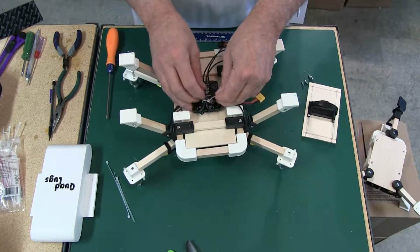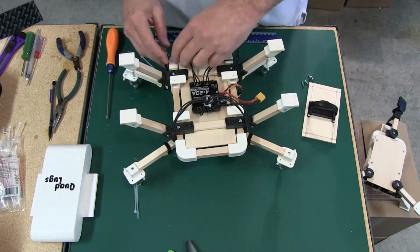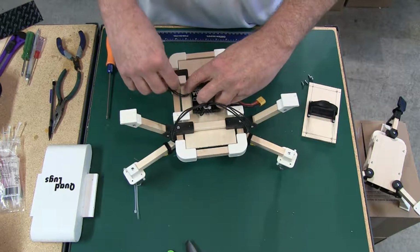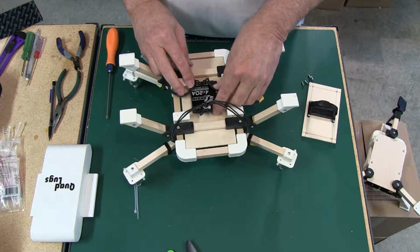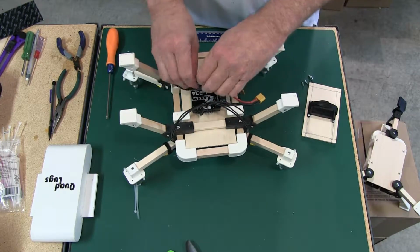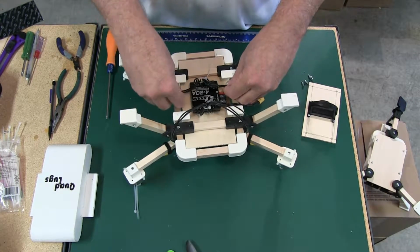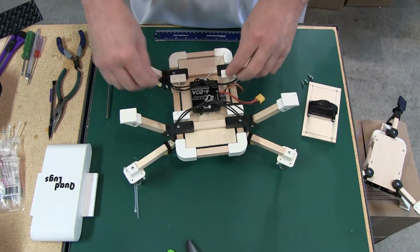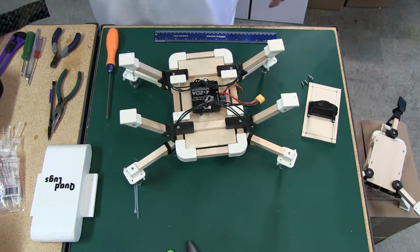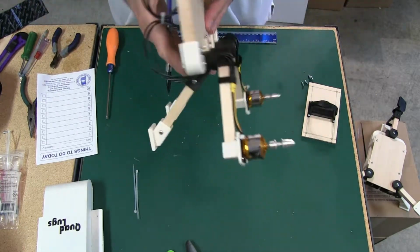So we're good with that. We're going to pull that like that, and we're going to cut that. Then we'll do this one the same. And this way you can keep these wires full length. That means you can use them again on something else and not have to cut them. Unless you want to, then heck yeah. So it's a good way to do it. This is going to come around like that. I'll tighten that up. And we're going to cut that. Now, let's get us a cheat sheet, as I call it. And we'll have something to write with here. So, this is 1 and 2.